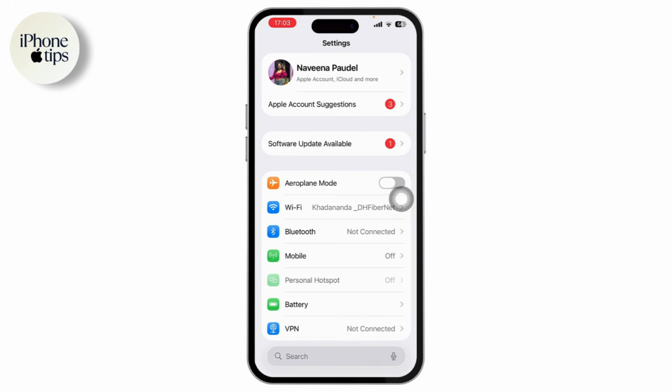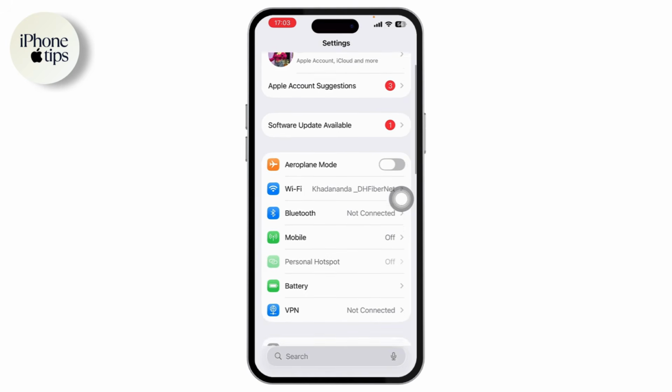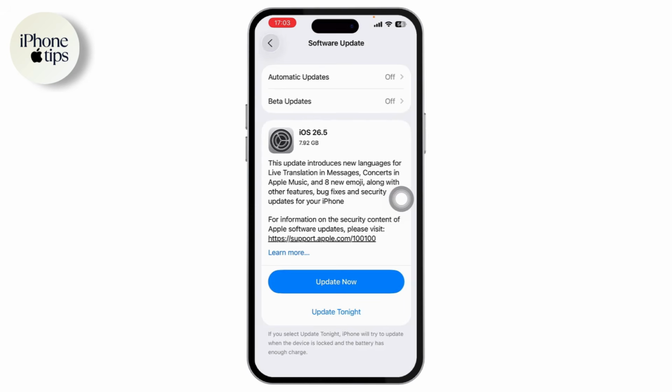If volume issues persist, restarting your iPhone can help resolve random glitches. Simply power off your device, wait for a few seconds, and turn it back on. Additionally, ensuring that your software is up to date can prevent and fix bugs that might be affecting audio. You can go to your settings, into General, and then into the software updates and install any available updates. Follow these steps, and it should help you fix your problem.